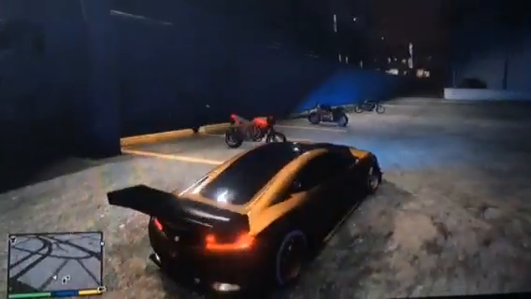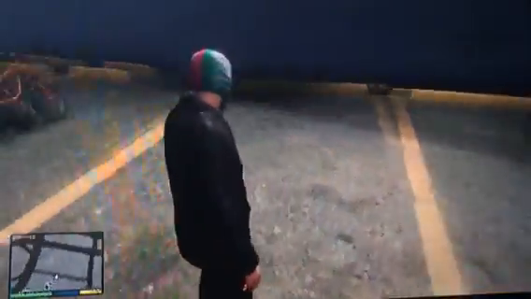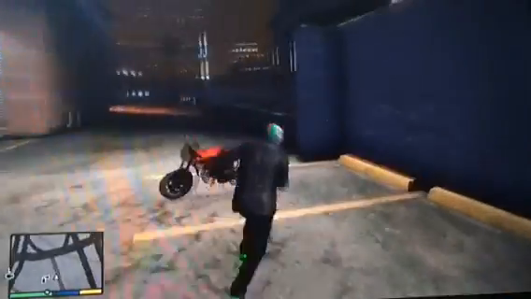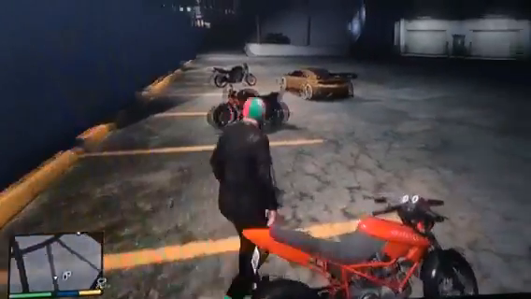Okay, guys, I just pulled in here. I see three Kumas sitting in here, the fastest bike in the game, just sitting in this parking lot. All three. I'm gonna sell one. I'm selling this red one.